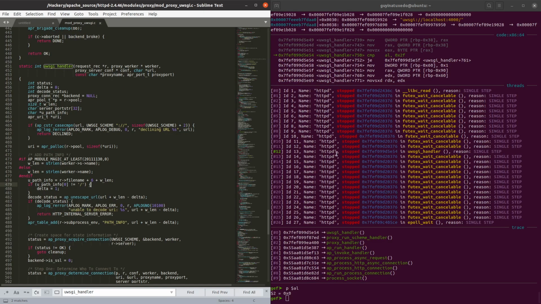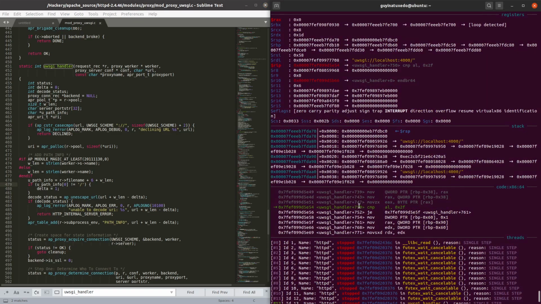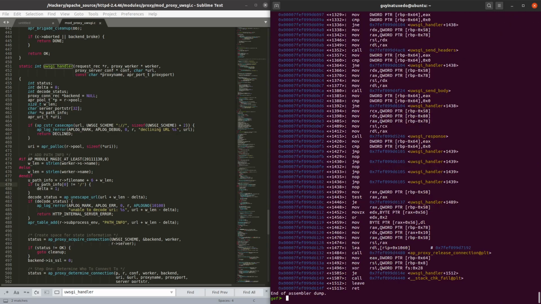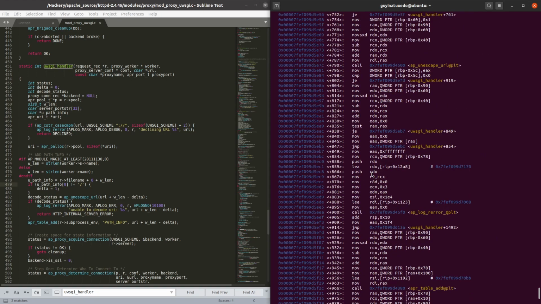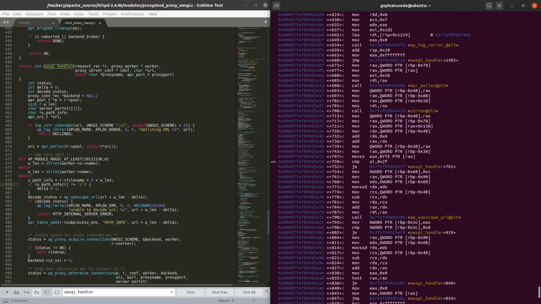What is... I'm going to disassemble this function real quick so I can see the assembly code. I sped by it too fast. I want to see exactly how it's generating this pointer.